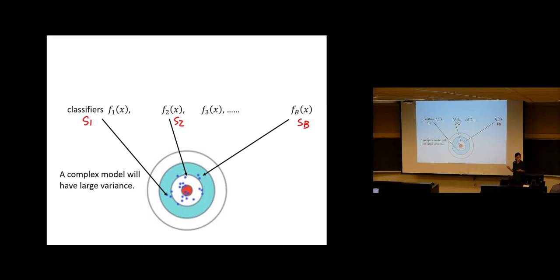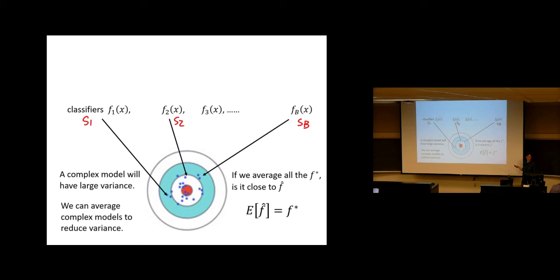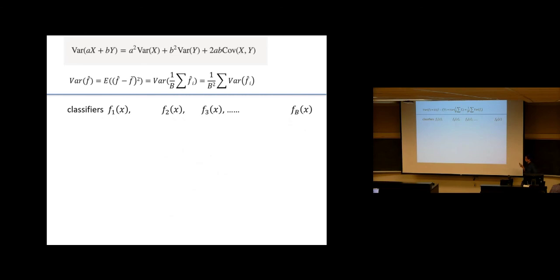Okay, now let's just use the mean. And that's exactly the point of bootstrapping, and then together taking a decision from a committee of decisions. So we average all the f, and the average of all those estimations f_i is closer. So this should be flipped. So this is the truth, and this is the estimator. So we average complex models to reduce variance, and bootstrapping is to create that randomness inside your training data. So now let's see, how do you prove this?